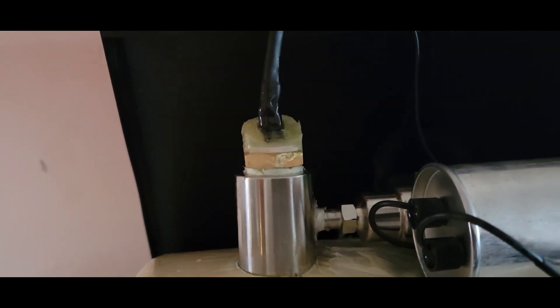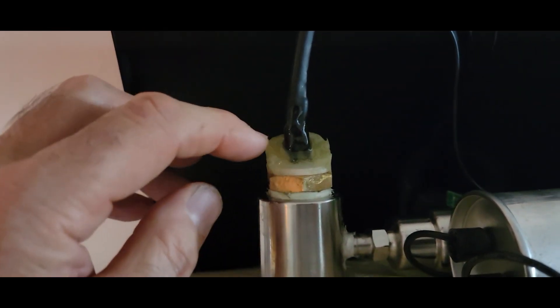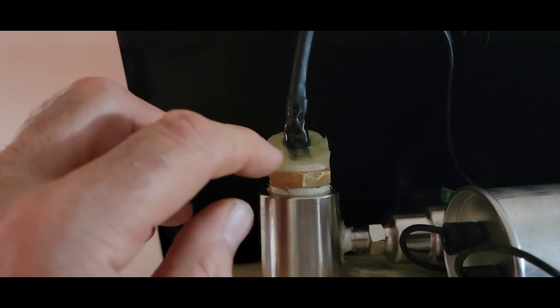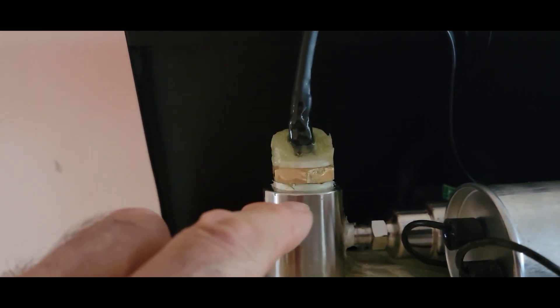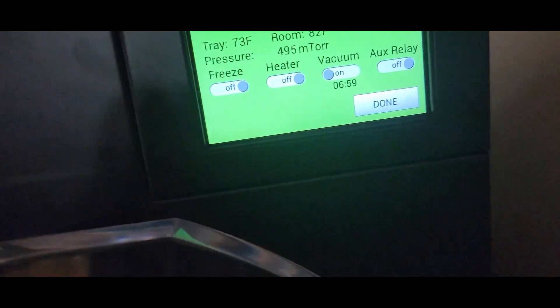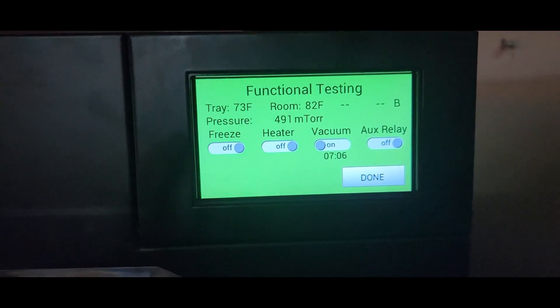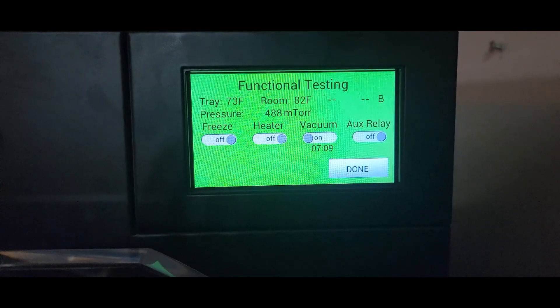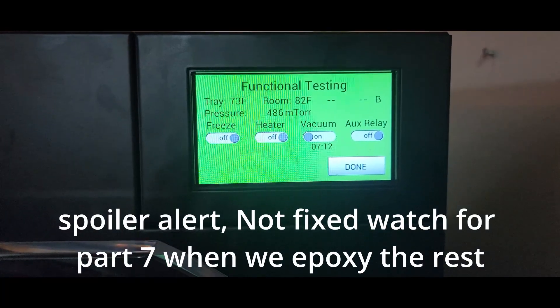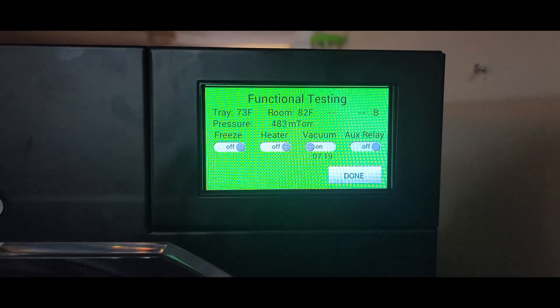After that first initial application wasn't filling it up, I put the tape on again and filled it up even more. Now we have a good seal all the way around all these wires. Just then the power went out and it shut off, losing vacuum. I turned it back on and after seven minutes we're already below 500 millitorr — that's quicker than any other time it dropped that far, so we may have it fixed.